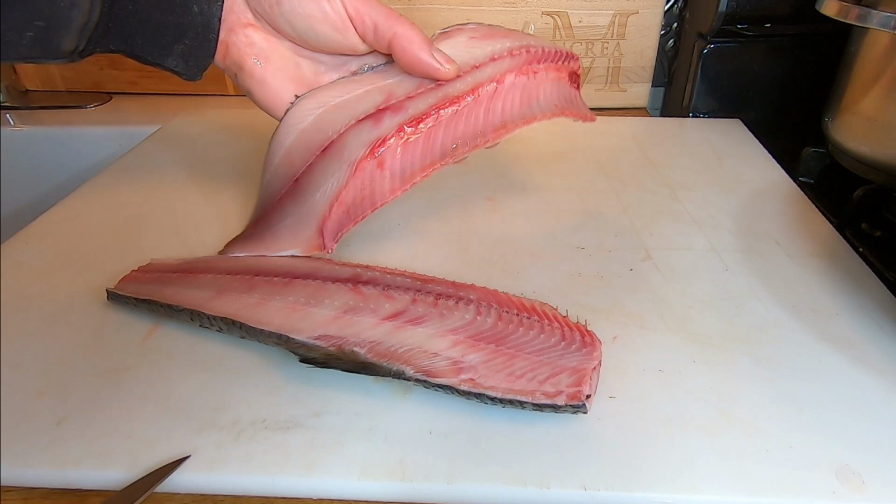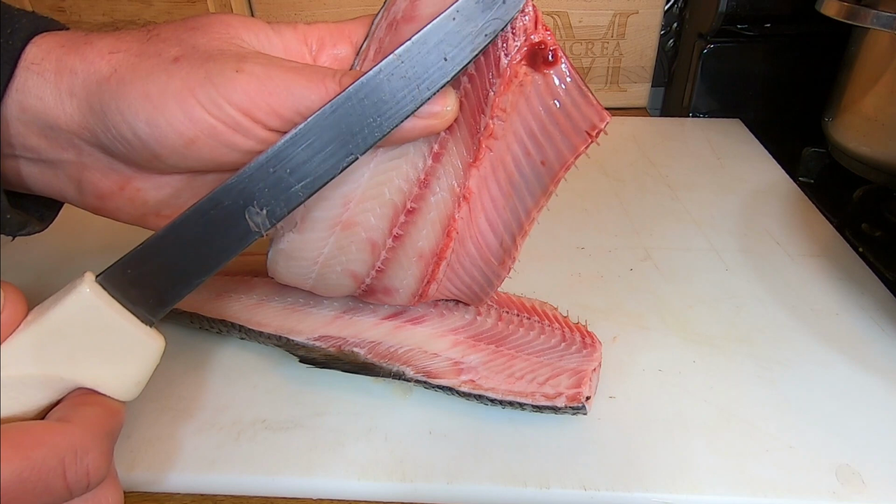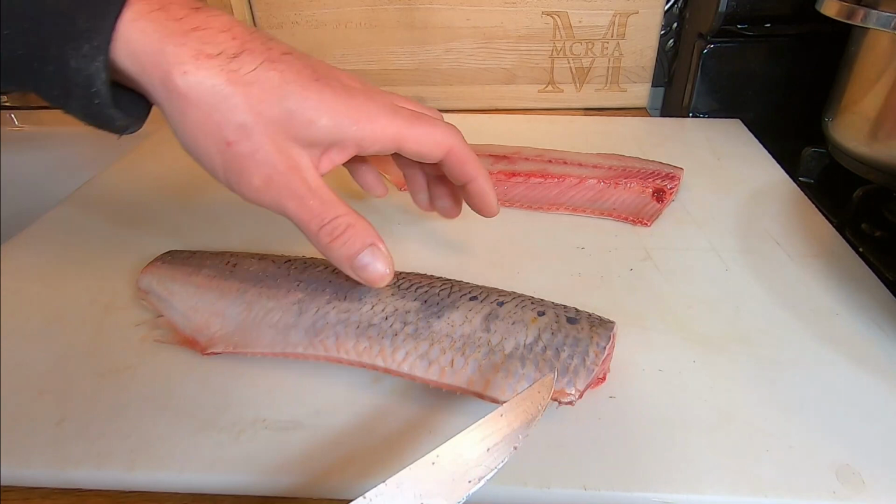Alright? Just like that. And if you do it right, the rib bones shouldn't be attached on the front edge here. I'll show you how to deal with that after if they are. And then the other side, same kind of dealio.